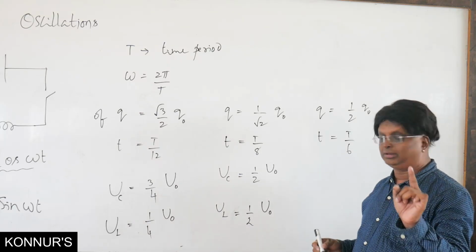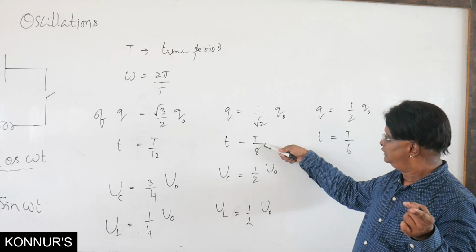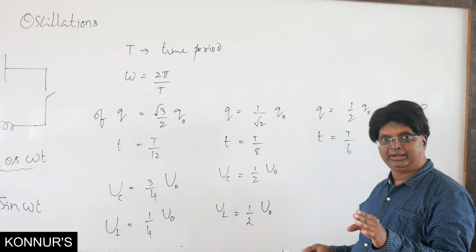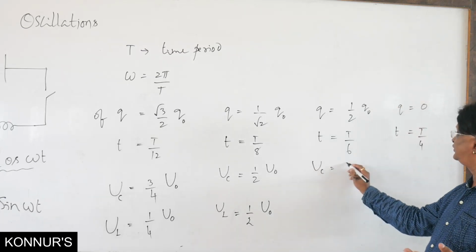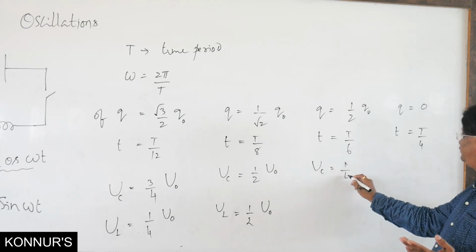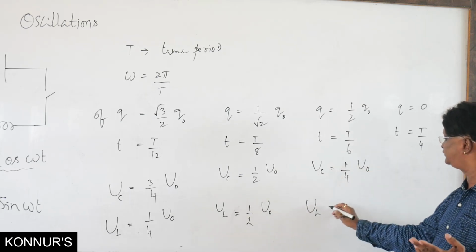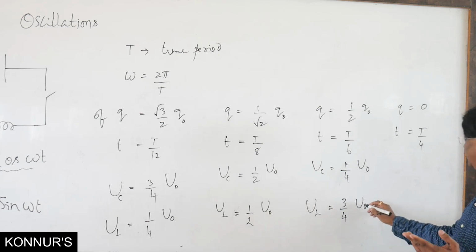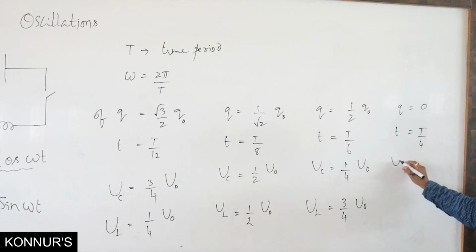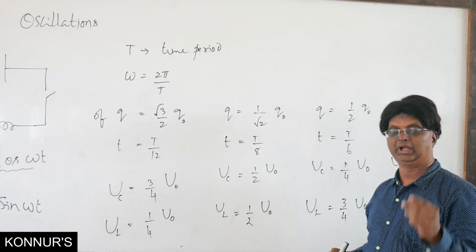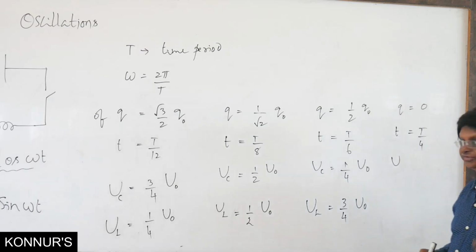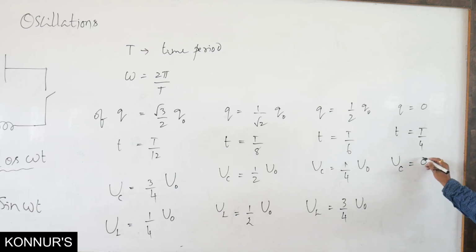So any one parameter, like charge or time or energy related. Such pairs of examples are very popular, and in other cases now you can write on your own. This becomes 1/4 of energy, and here in the inductor it becomes 75%. And at t is equal to T by 4, the process of discharging will be stopped and the process of charging gets started. So here UC is equal to 0 at this moment and UL is equal to U naught.